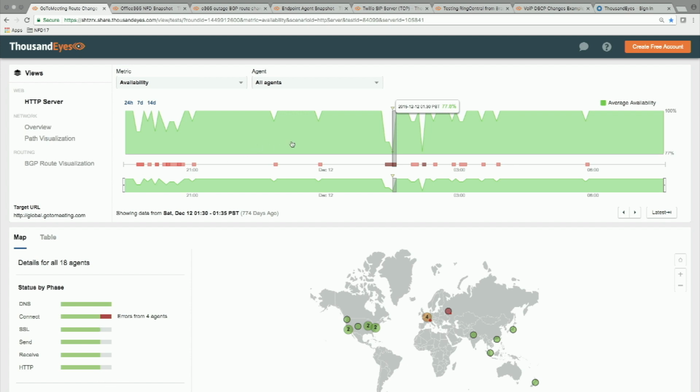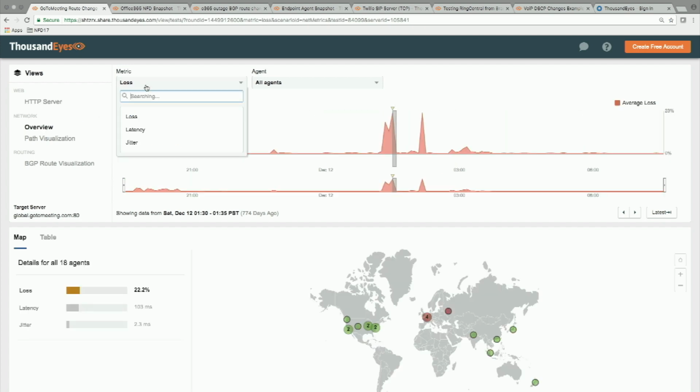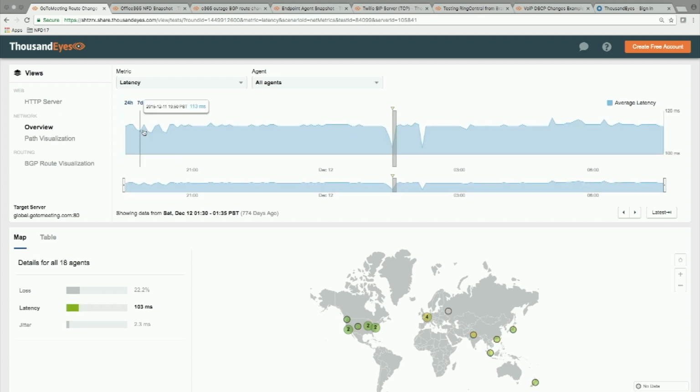All right, so we have a point in time where some folks in Europe are not able to reach my services as GoToMeeting at this particular point. In addition to some of those metrics, I can actually change the perspective. So move from a web layer to maybe a network layer. So rather than looking at web metrics, I can look at things like loss and latency and jitter. I can look at bandwidth, other key pieces of information, and I can change these around, right? So I can move in context, and it's going to show me different sets of information here.